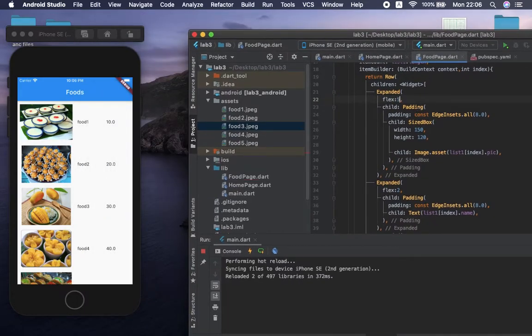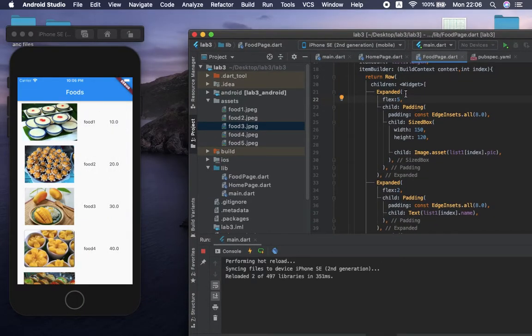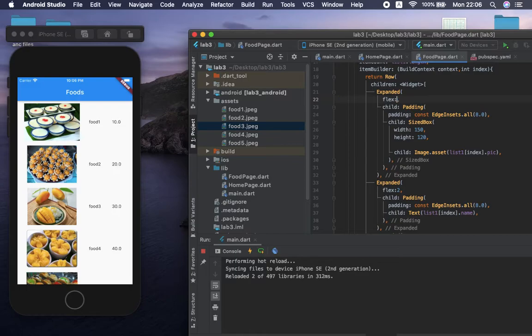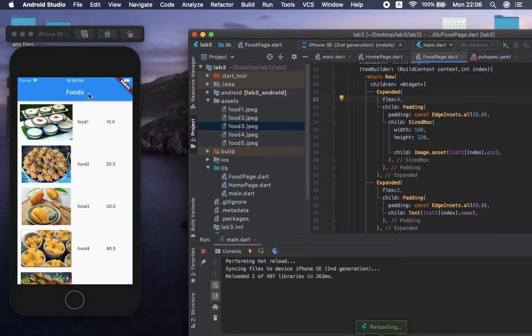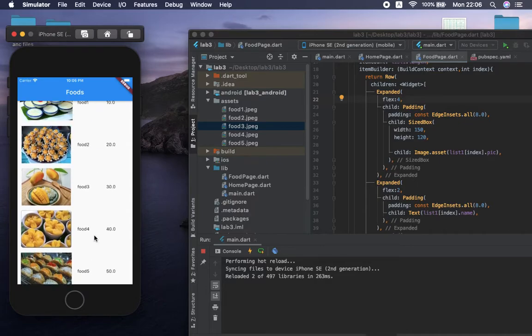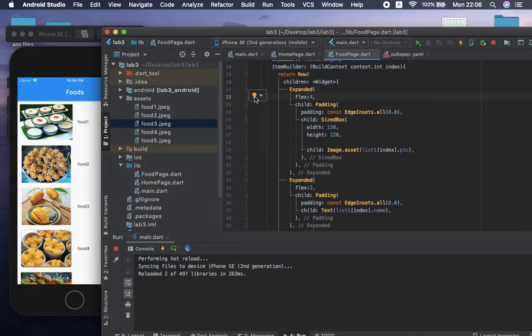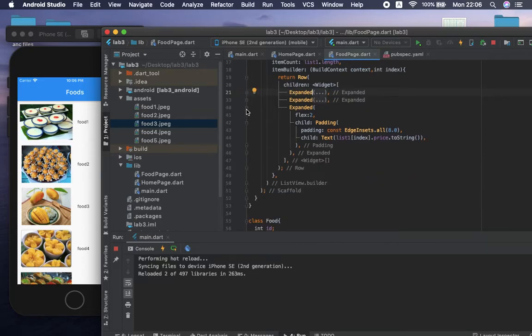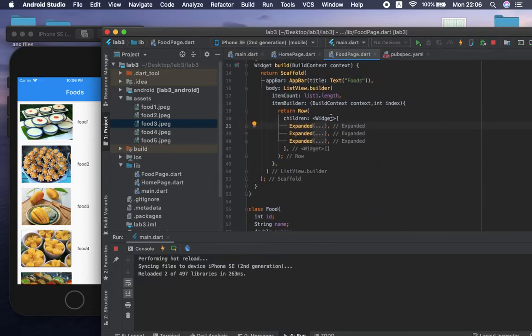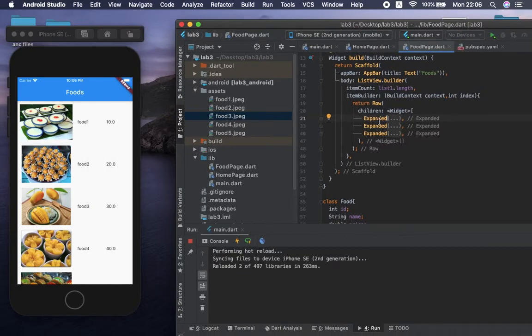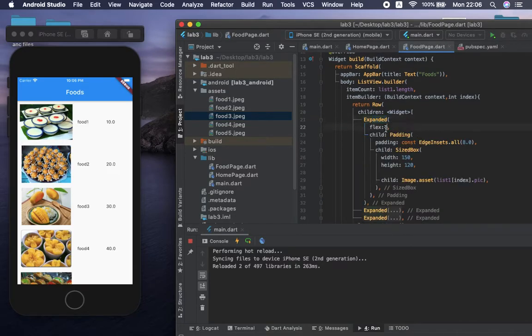If I go further to 5, as you can see, this one is taking more space, 6, and so on. So this is how you control the ratio of the columns for this vertical list, and that is done through the use of expanded. As you can see now, we have 3 different expanded widgets as the children of this row widget. So each row we have 3 different columns. Each column now uses the expanded. Expanded now controls the ratio compared to the whole screen. Okay, so that is the use of flex.